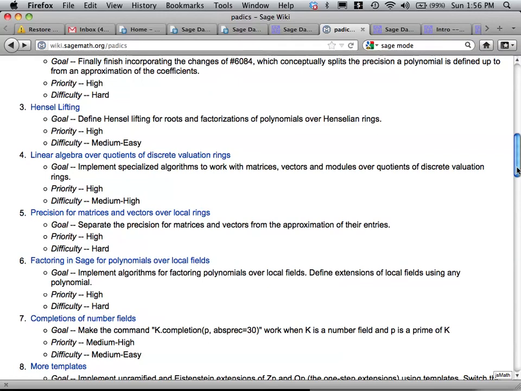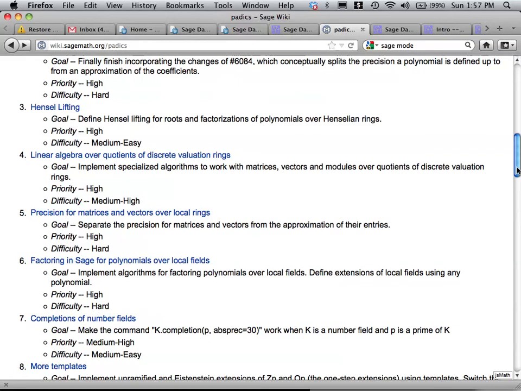Do you know if there's a way to get from PARI's implementation of p-adic factoring to, if I give you a polynomial, how do I split it into an unramified extension and a totally ramified extension? I would have to look at your implementation, but I guess the idea is to produce a native implementation of the algorithm anyway. The problem with the PARI algorithm is that it only works over the field, because PARI doesn't have any extensions of local fields. Yeah, I guess if you're working with another field, you just choose the splitting anyway. Yeah, but in the number field case, it's more related to the computation of integral bases, not to the factorization.